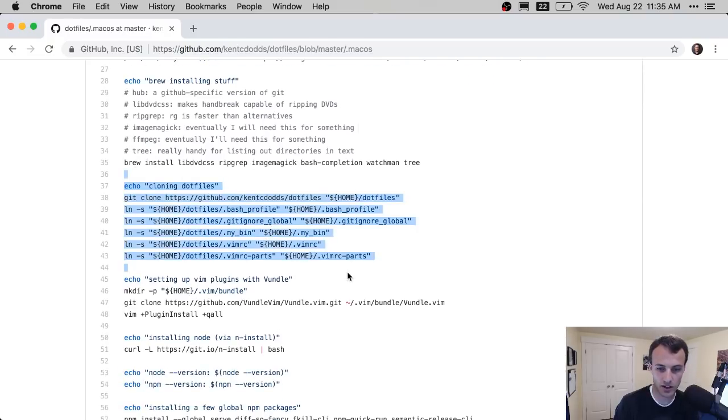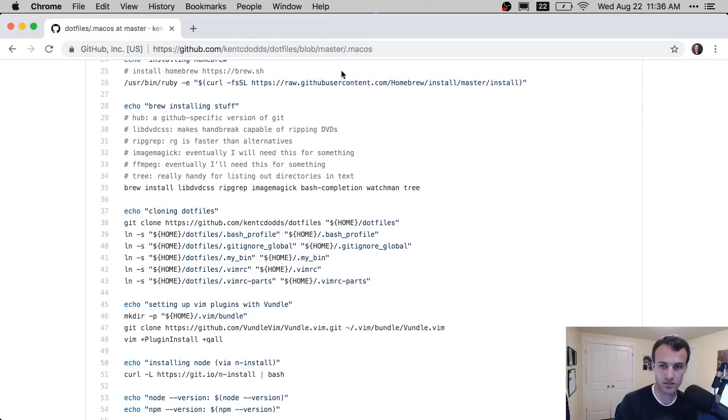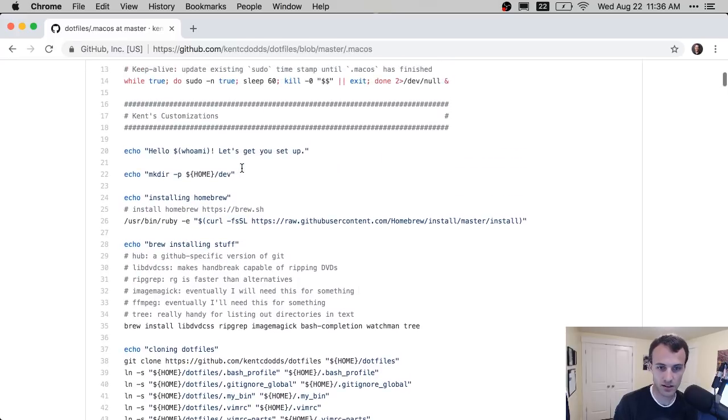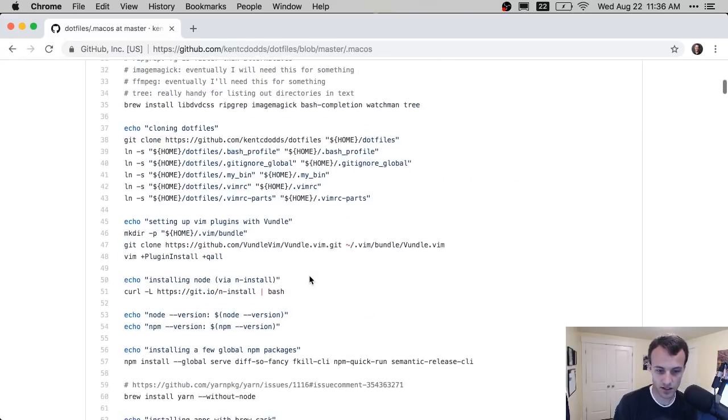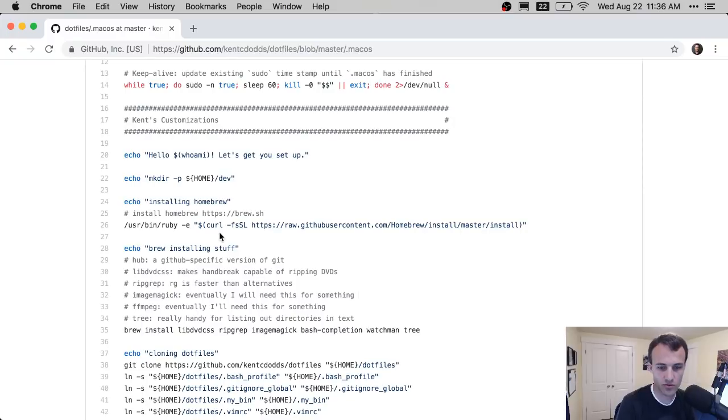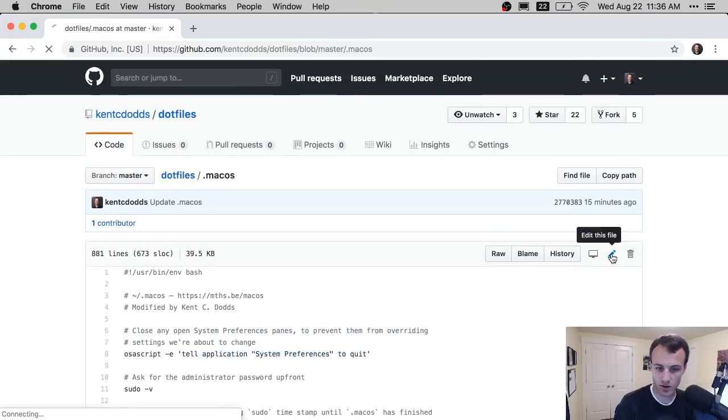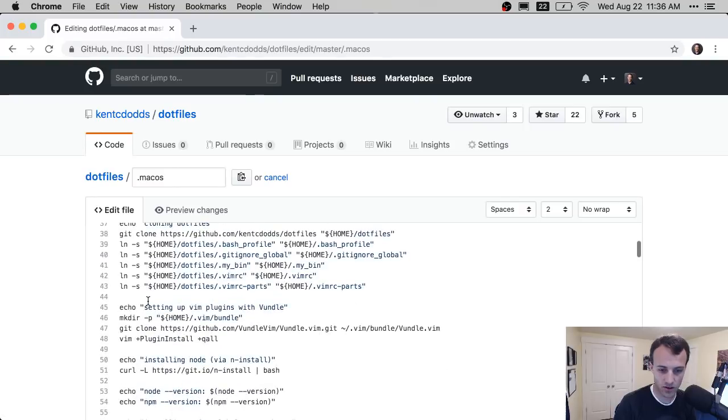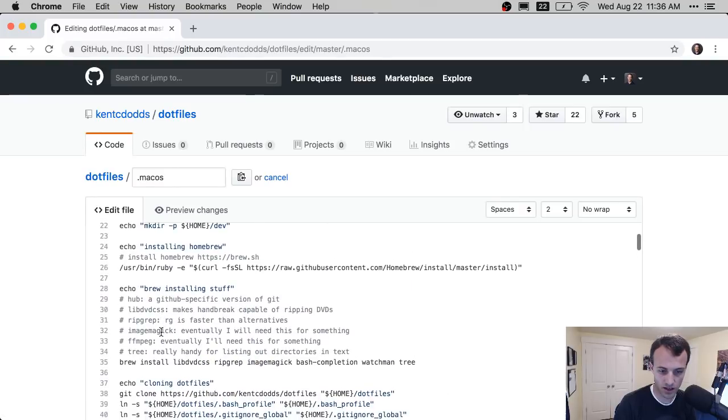And then I clone my dot files thing. To run this, I just use curl and pipe it to bash, to run this file, so I don't have to actually have it installed when I start. But then after I've installed Git and everything, oh rats! Did I remove Git? Yeah, whoops. Let me fix that really quick. I was editing things and I removed Git and Hub.